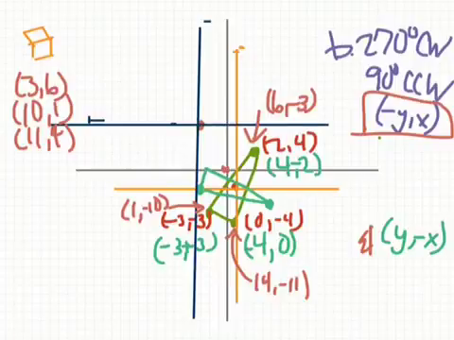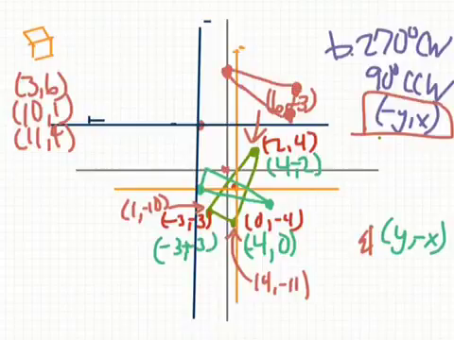I'm getting low on time here. 1, 2, 3, 6. 1, 2, 3, 1, 2. Okay, of course from my new origin. 10, 1, and 11, 4. 10, 1 would be right there. And 11, 4 would be right there. So there's our new triangle.